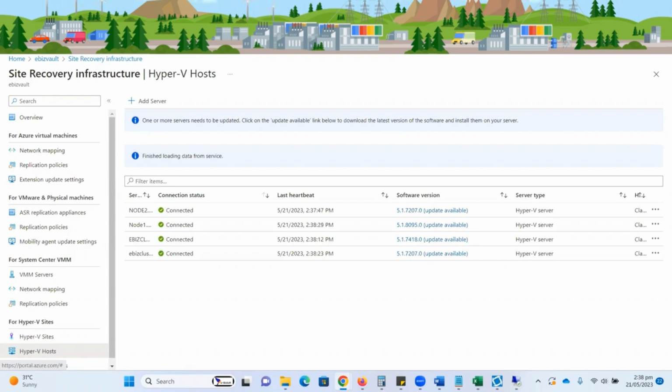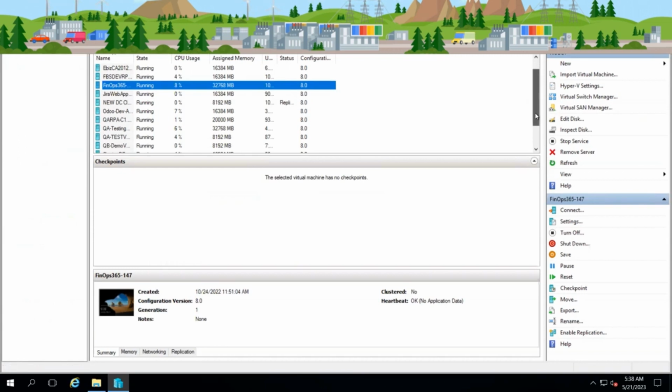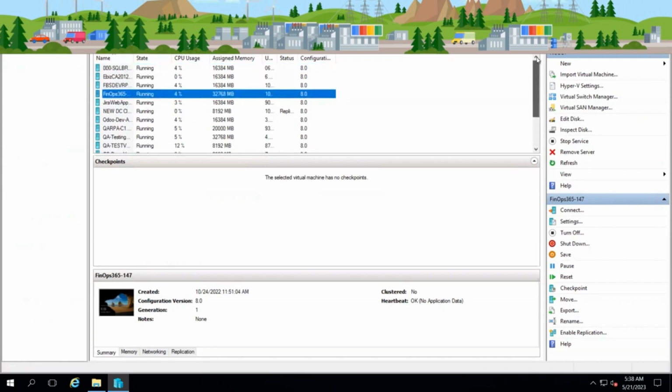So when we are done with our fundamental implementation, here you can see ASR is now capable to discover our newly added host, which is node 1. You can verify this host machine from here as well. Here you can see the Hyper-V manager service is running on my host machine, whose name is node 1, and I have lots of VMs running on this host infrastructure as well.